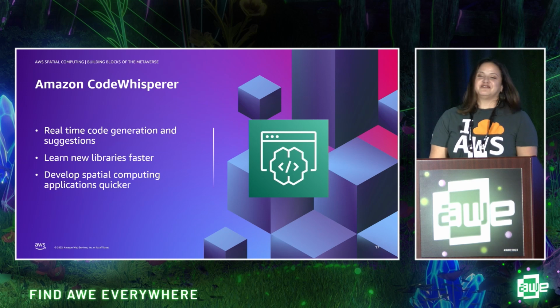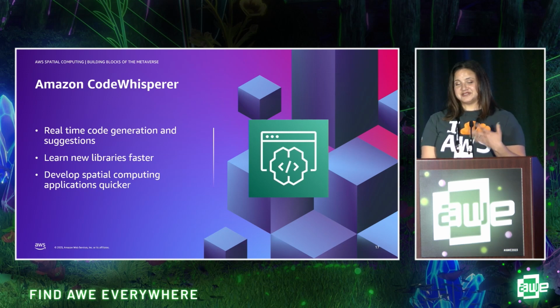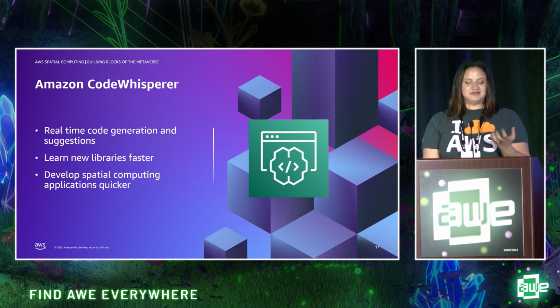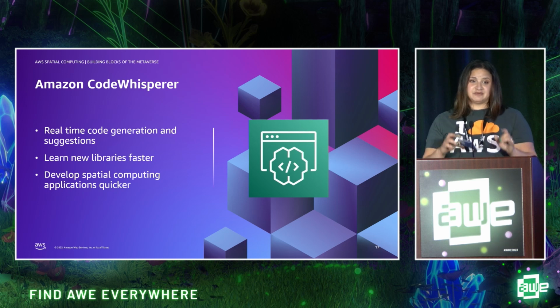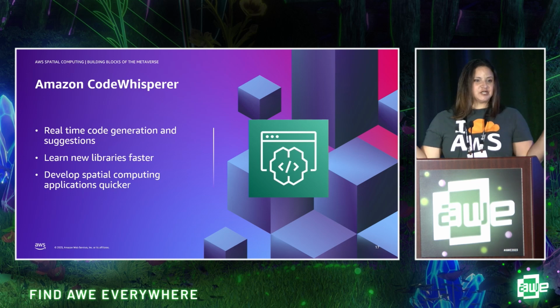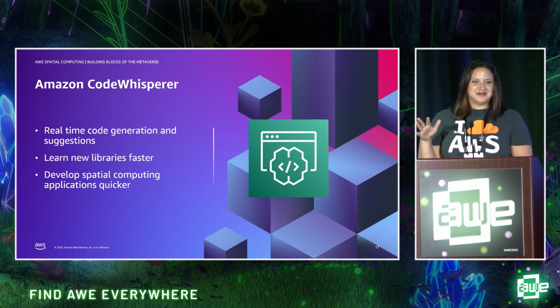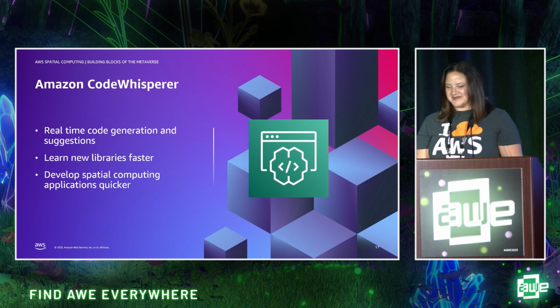So if for no other reason than to be able to write a regular expression for you, I love Amazon Code Whisperer. Amazon Code Whisperer is our real-time code generation. You can use the little hashtag and say, hey, I need a function that writes a regular expression that does all these things. It's like, I want a phone number, but not a US phone number, and it's this part of the country that I want. And it's a 70 character long regular expression, and it writes it for you. And it's beautiful. It does a lot more than that too, but I think that's where I stop because I just get too excited about it. I was like, I can do everything else, but please just write this for me.